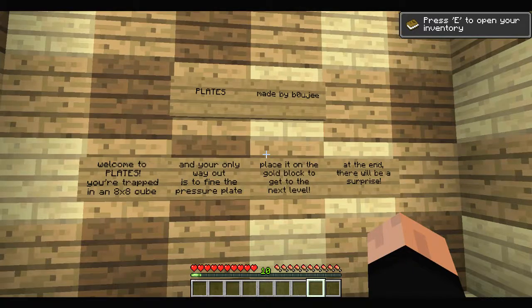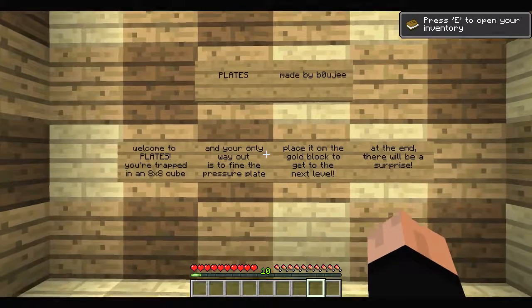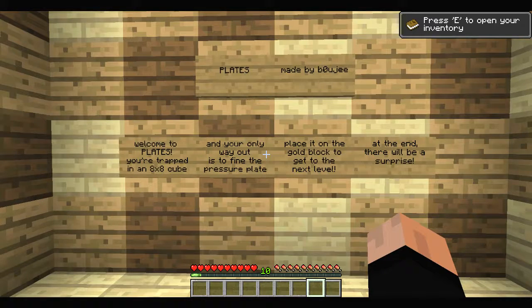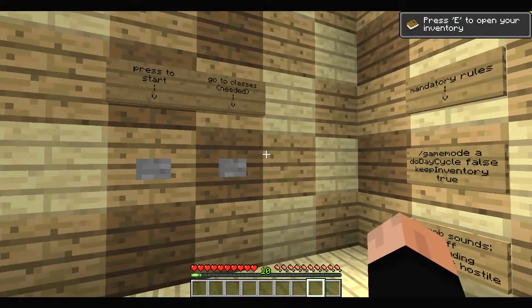Anyway, today we're going to be playing a map called Plates, made by Bogey. And basically, there's 8 levels, and you're trapped in an 8x8 cube. The only way out is to find the pressure plate placed on the gold block to get to the next level. At the end, there will be a surprise.